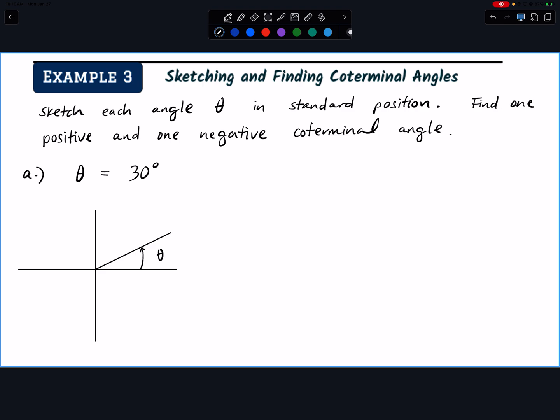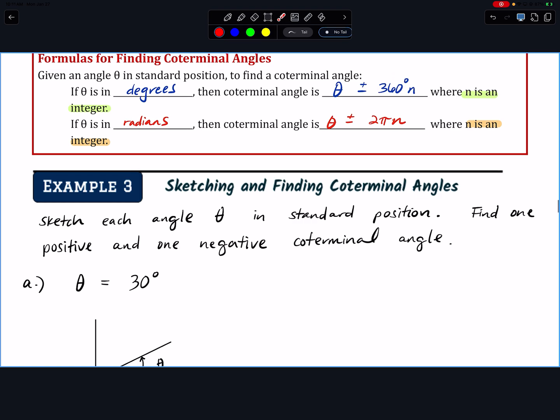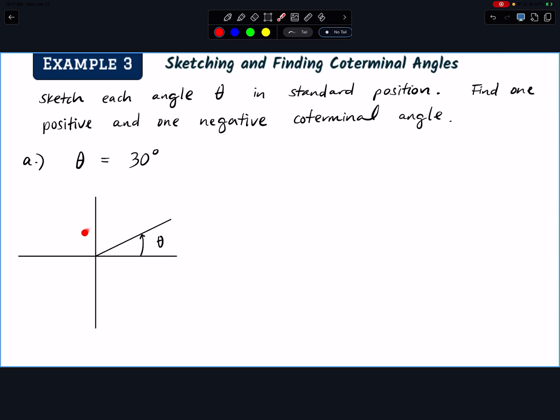Now, I'll say this over and over again. A coterminal angle. What does the word terminal mean? When something ends, stops. What does co mean? Think of a word like cooperation. That means you work together. So coterminal means angles that together end in the same place. That's why the definition says that if I take an angle and add 360 to it, do you agree that if I'm right here and I go 360 all the way around, I'll land in the same place?